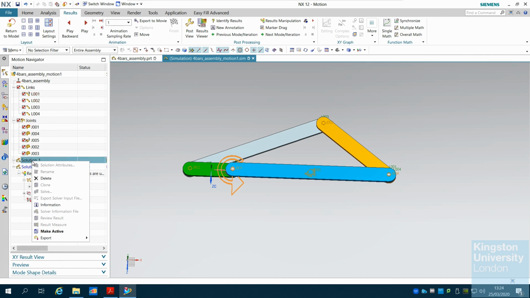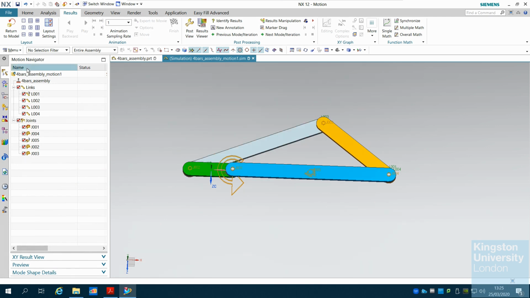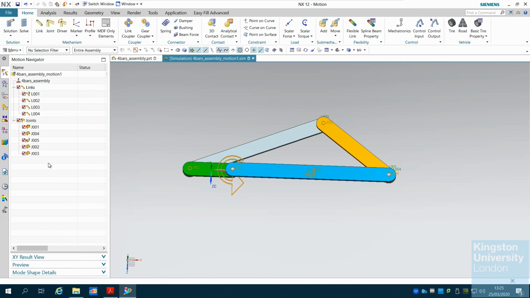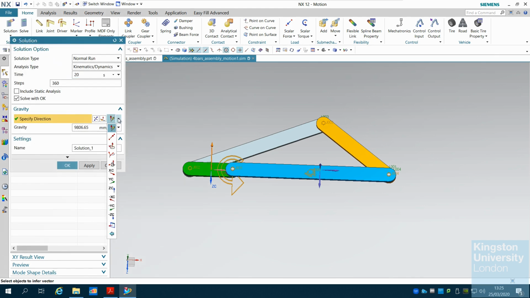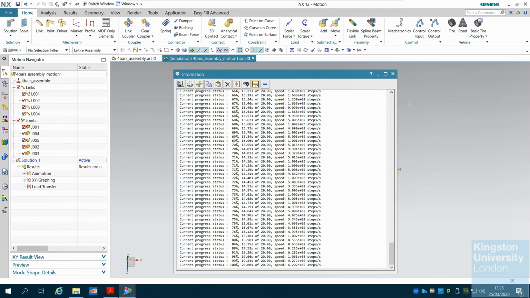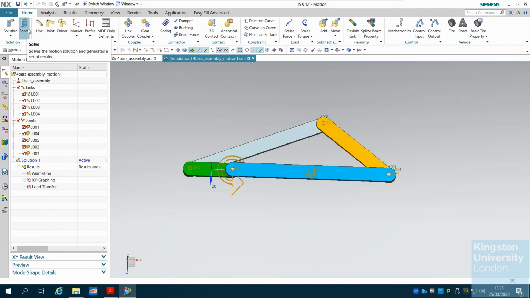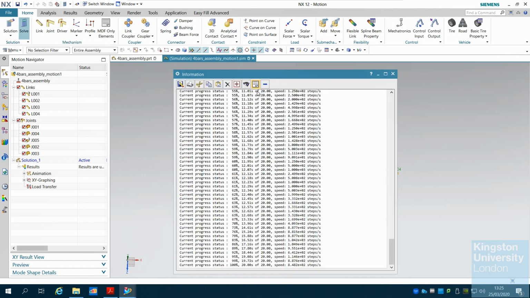Okay, so solution 1 didn't work and it created solution 2, doesn't really matter. I just deleted it. If you want, you can delete this one again as well and it will create solution 1. So I'm just gonna return to model and go to solution 1. Be careful, here it should be in minus set direction. Okay. And solve it. Sorry, I already solved it.